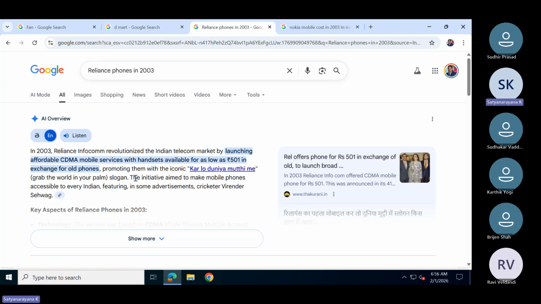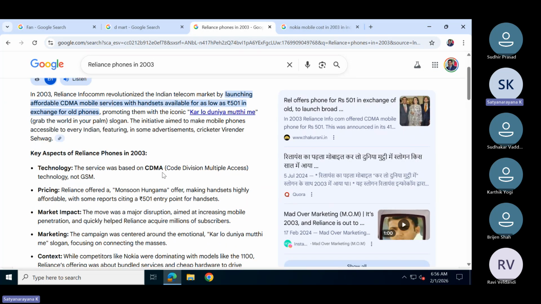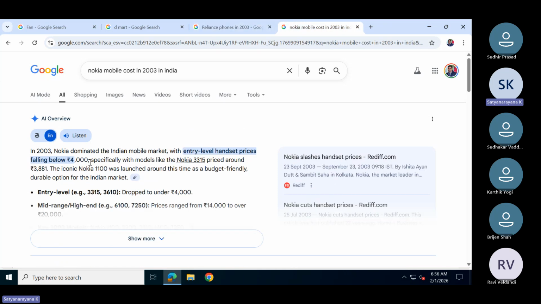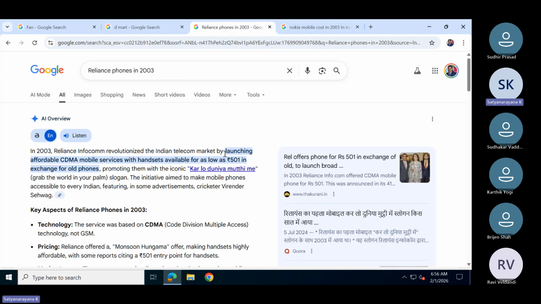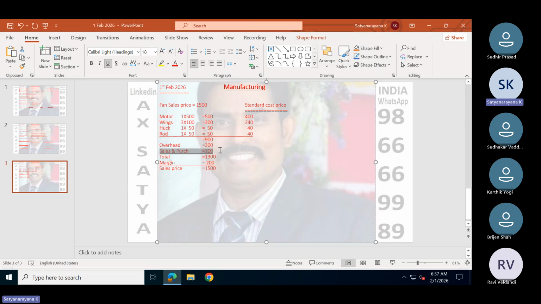This is a sales technique. Bulk, and they earn from talk time, because you cannot use another SIM, you need to use the same SIM. So from the talk time, they earned a lot of money. Of course, if Nokia is selling at 4,000 rupees, they cannot sell at 100 rupees. Am I right? Agree with me? It's impossible. So why I'm saying this: manufacturing always means we will receive bulk orders.